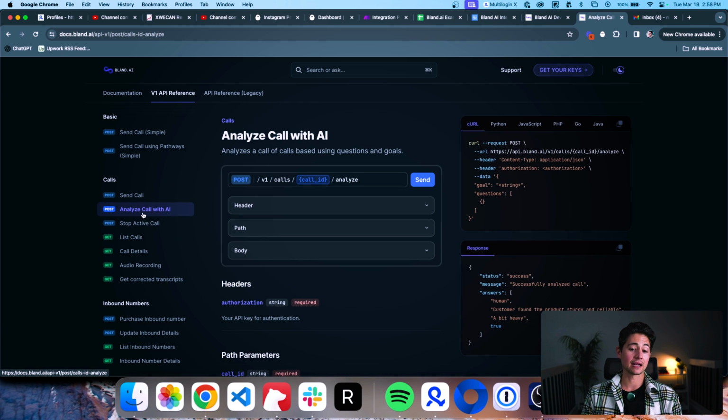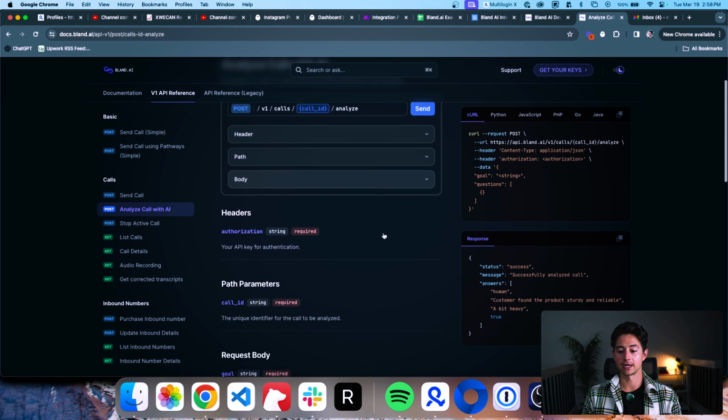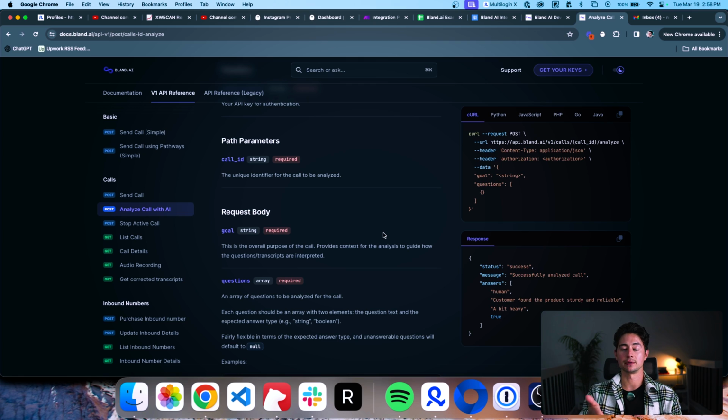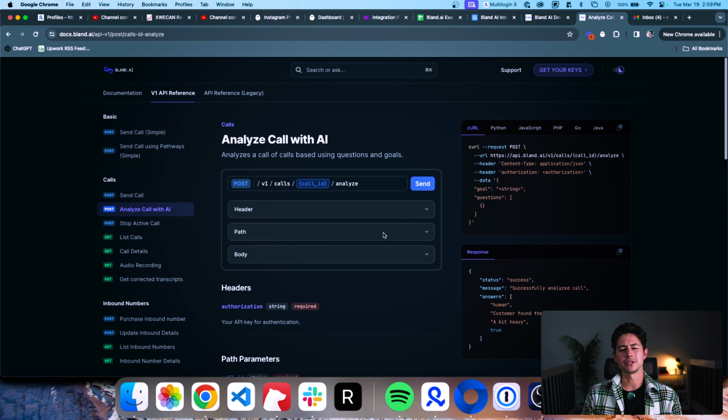Anyway, you can then analyze the call with AI, and this is a really cool feature. Basically, you can feed a call transcript back into another AI module and ask it for information. So in my reschedule example, you could say, hey, did the customer want to reschedule? And if the answer is yes, you could then analyze and pull out, okay, what time do they want to reschedule for? And then maybe it's 11 a.m. You could then pull that data and use it to update a calendar, right? So options here are basically limitless.